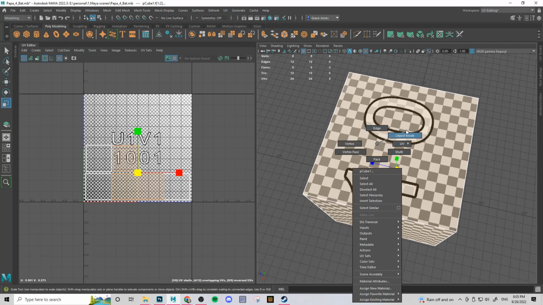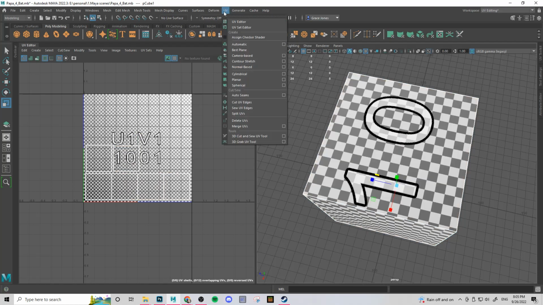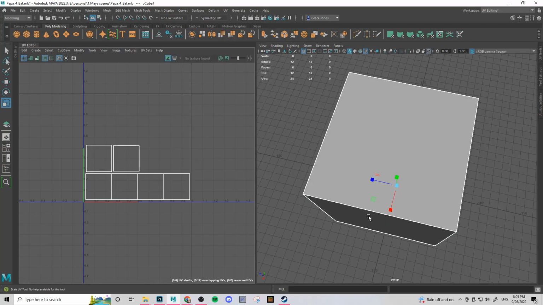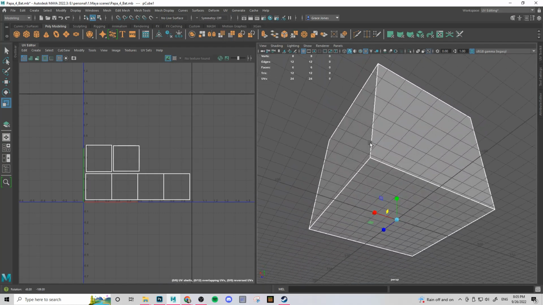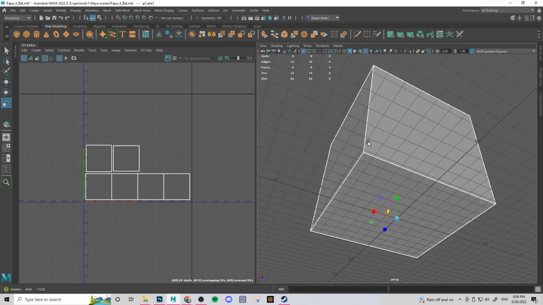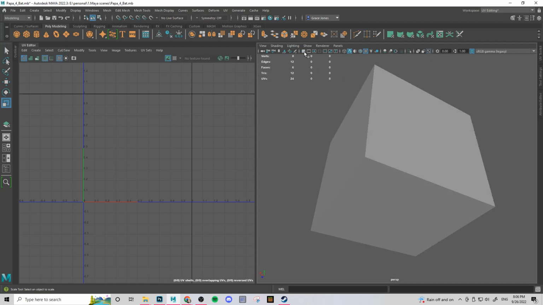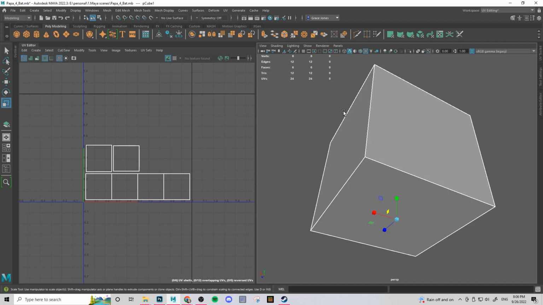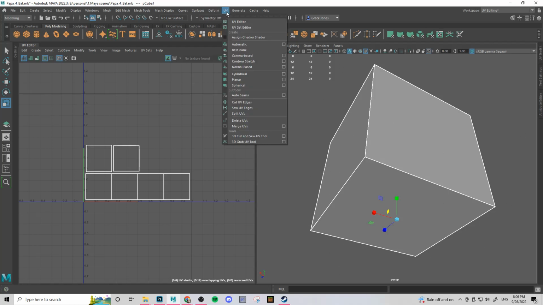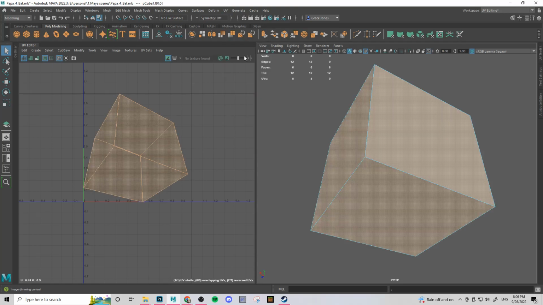We have object mode, UV, camera based. So this is a fun one, depending on where you put the camera. So if I turn the grid off a sec, if we look at this, you can see how the model is put there. If we do a camera based, it basically mimics it over here.